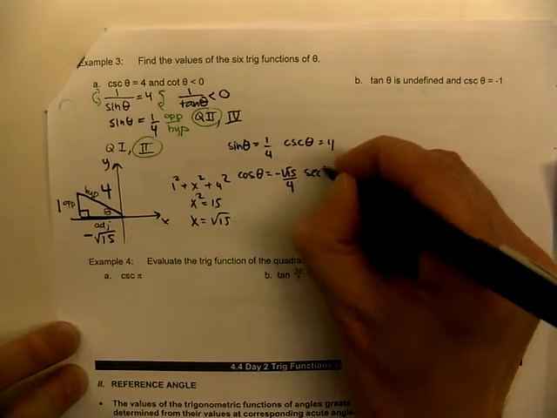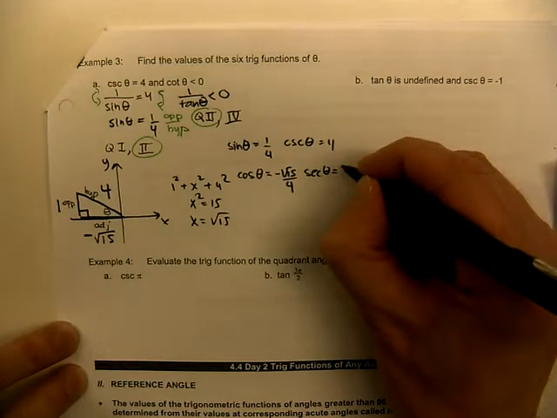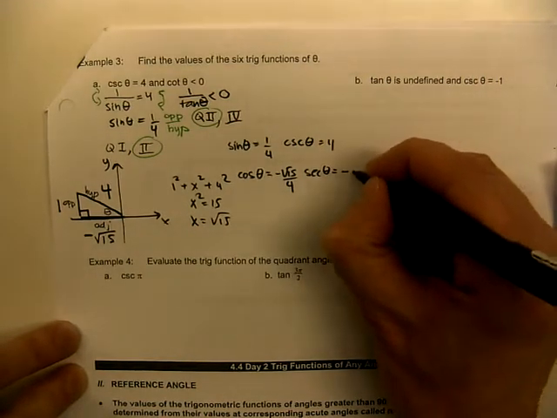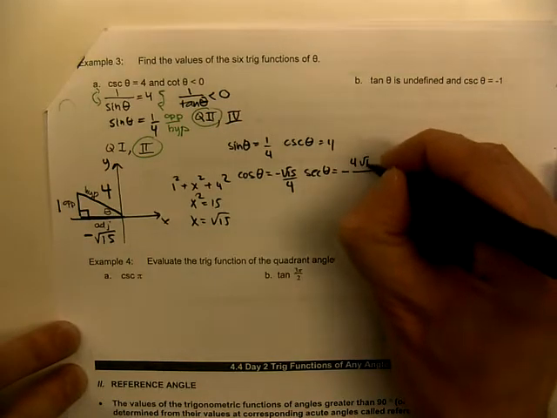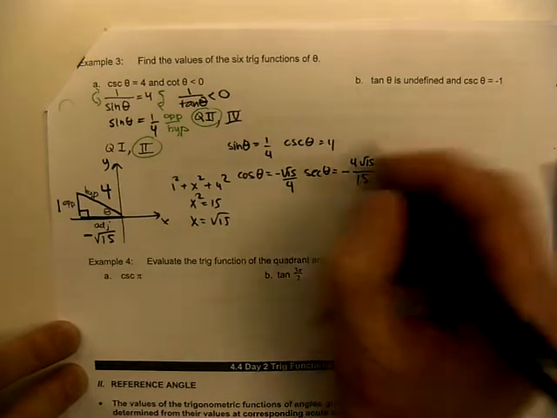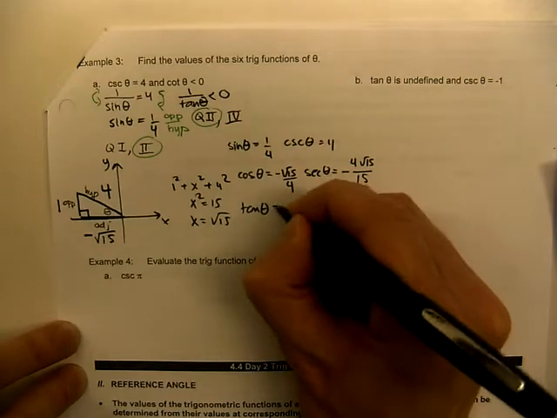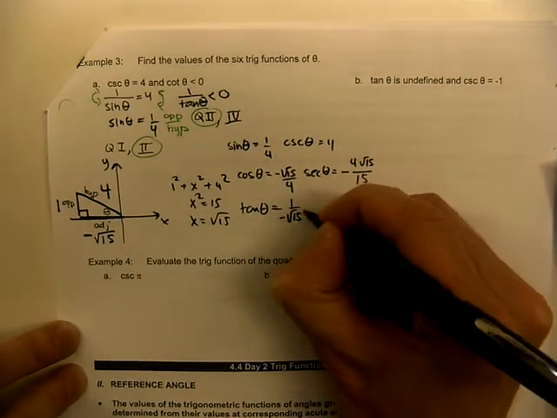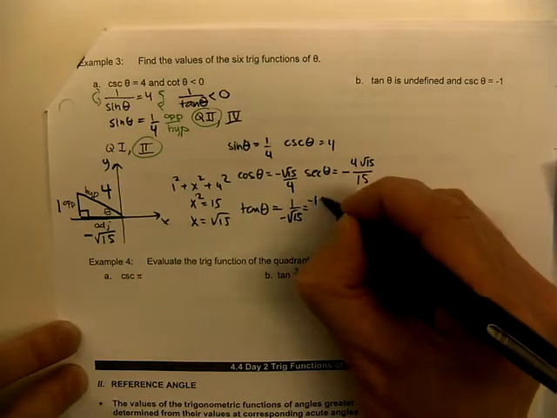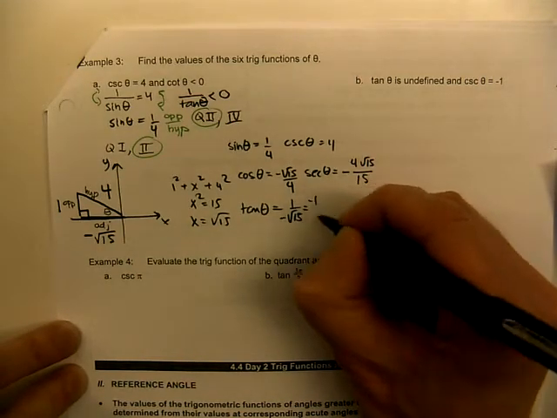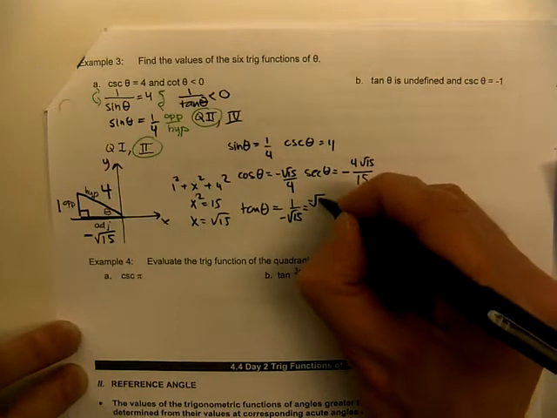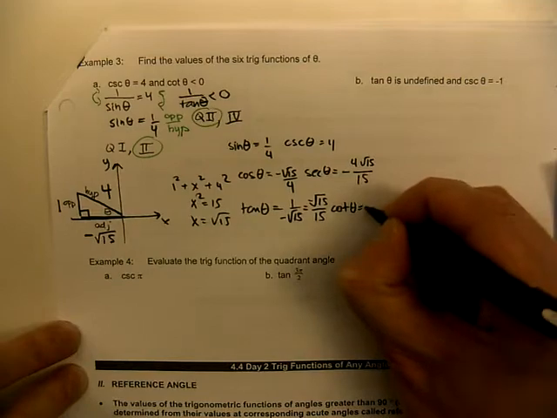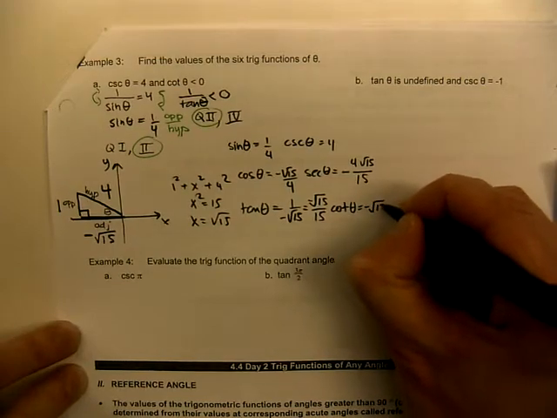Its reciprocal is secant theta. We're going to flip it and then rationalize the denominator. So we're doing 2 steps at once. So there's my negative sign. Here's my fraction. So 4 root 15 over 15. Tangent, opposite over adjacent. That'll be 1 over negative root 15. Right? We have to rationalize the denominator. So putting the negative in the numerator as well. So negative root 15 over 15. And then cotangent is negative root 15.